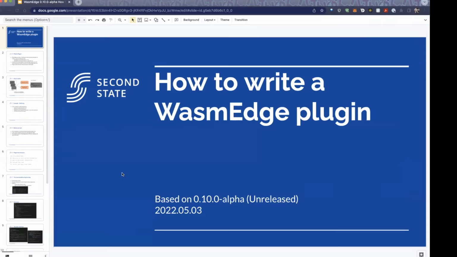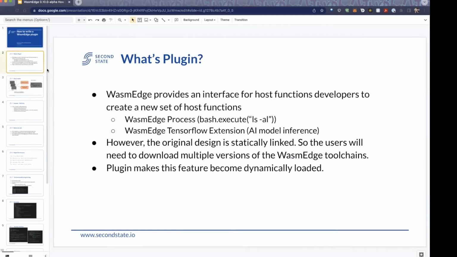Today I'm going to present how to write a WasmEdge plugin. The WasmEdge plugin actually comes from our previous interface. We have defined lots of host function interfaces for the developer, so they can create some host functions.